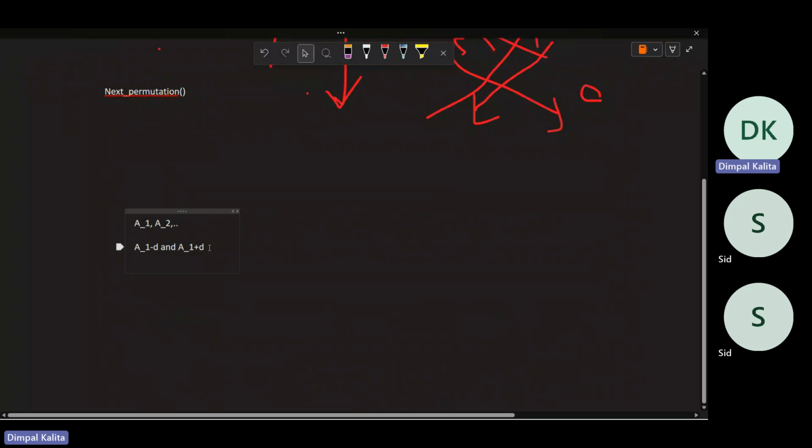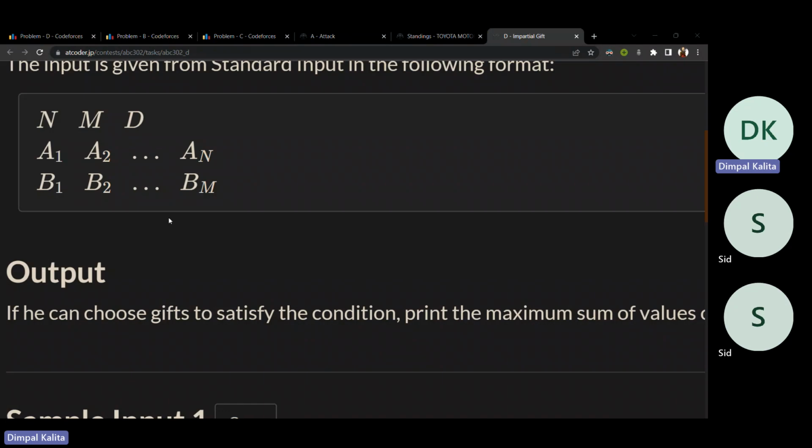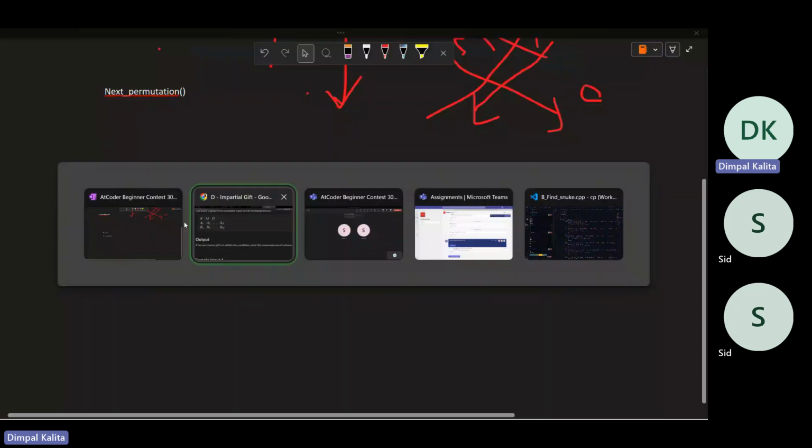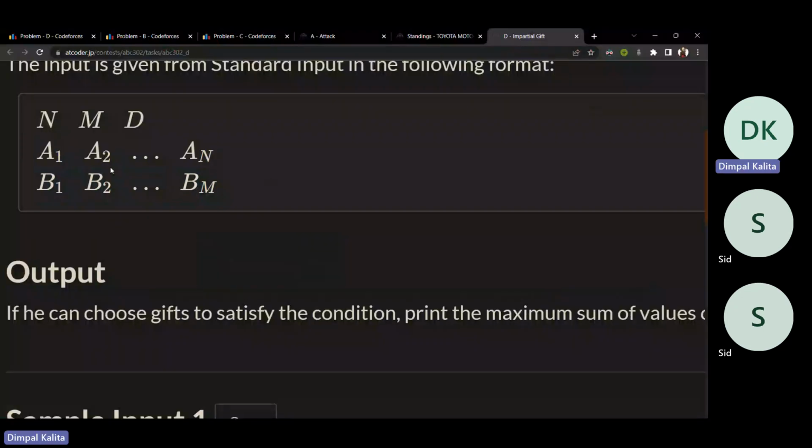So what we'll do is sort this array, and for each element in this array, binary search its corresponding value in the other array, for upper bound, or you can use lower bound. The code will look like this. The documentation is not that good.